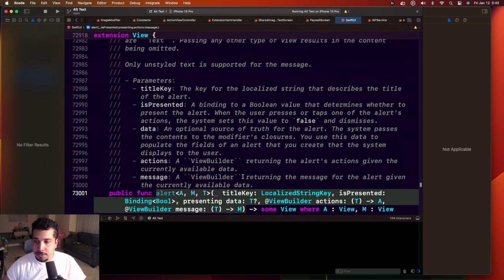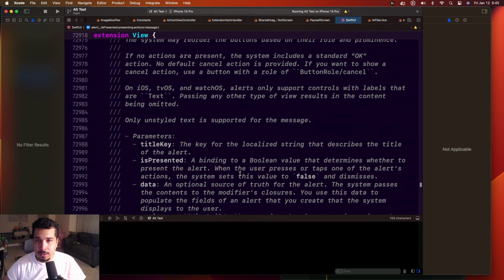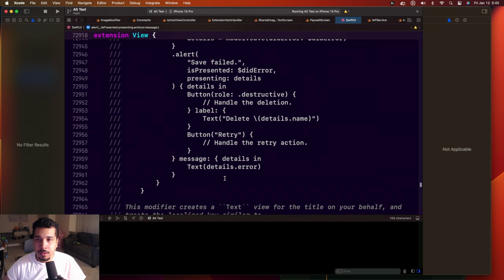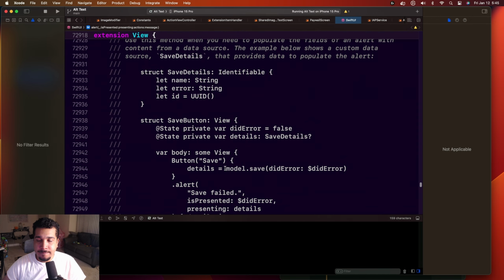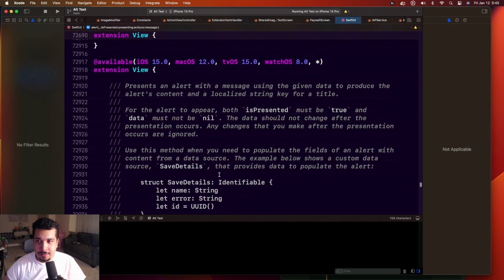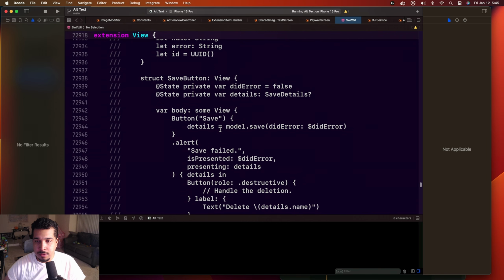Action message, returning a message for the alert given the currently available data. I can't even believe them on this one. The other disgusting thing is they make this not backwards compatible. Who are you to not make this backwards compatible?